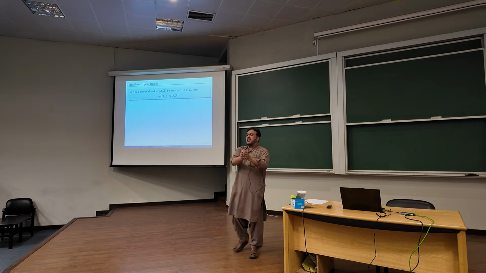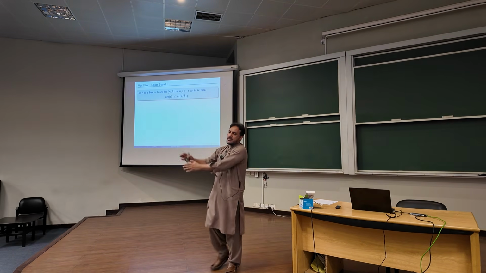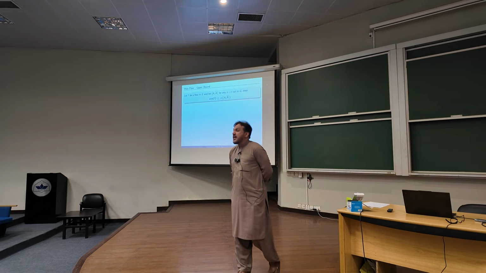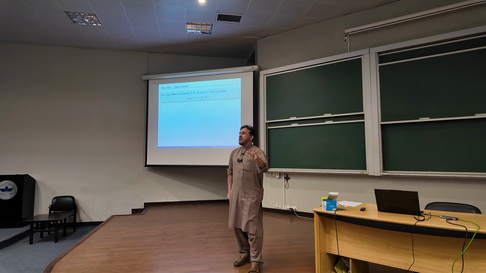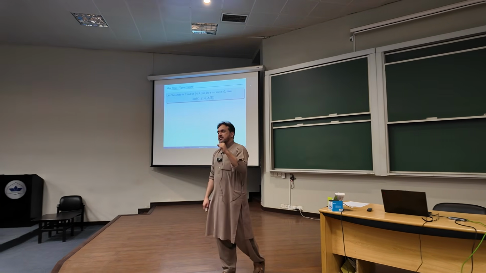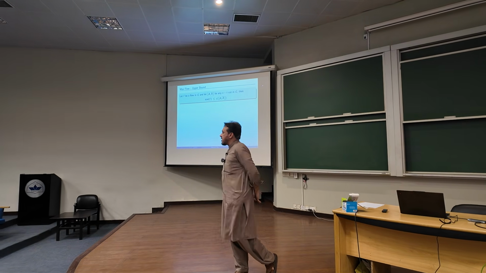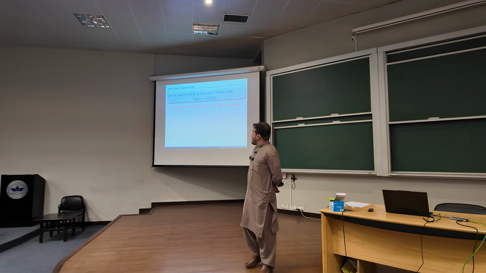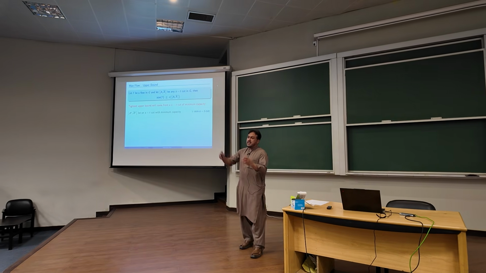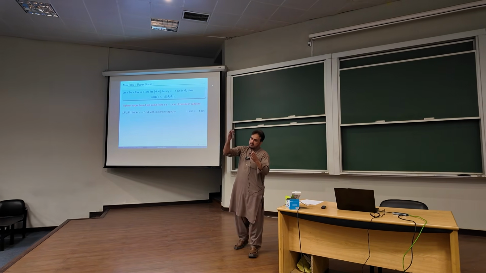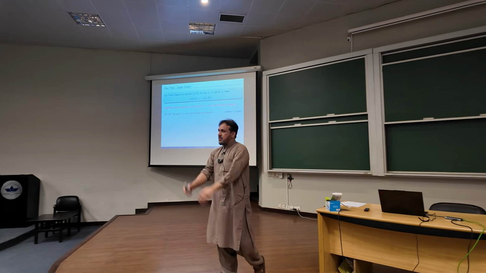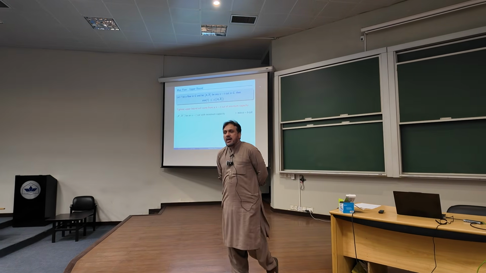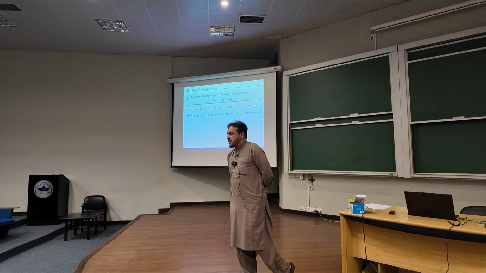We proved that, give me any flow and any cut, the size of the flow must be less than or equal to the capacity of the cut. So for any ST flow and any ST cut, the size of the flow has to be less than or equal to the capacity of the cut. But more importantly, as I told you earlier, we want to come up with the tightest upper bound, the smallest upper bound. The smallest upper bound will come from a cut which has the minimum capacity.